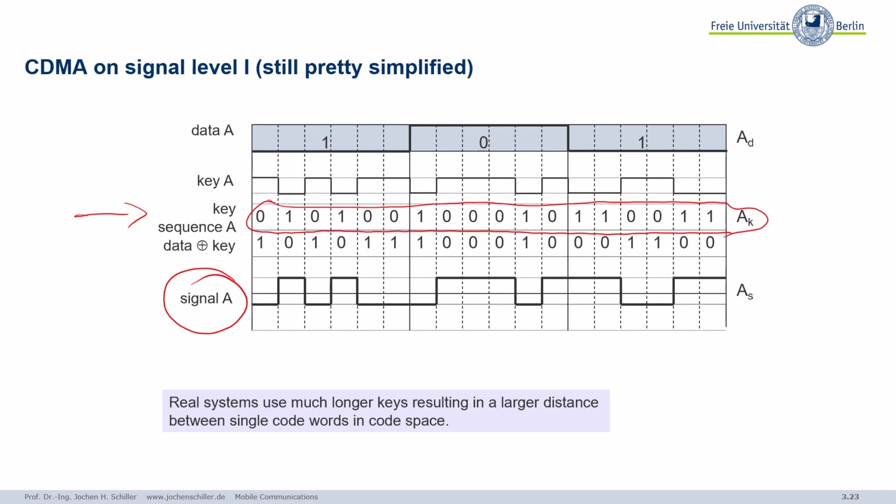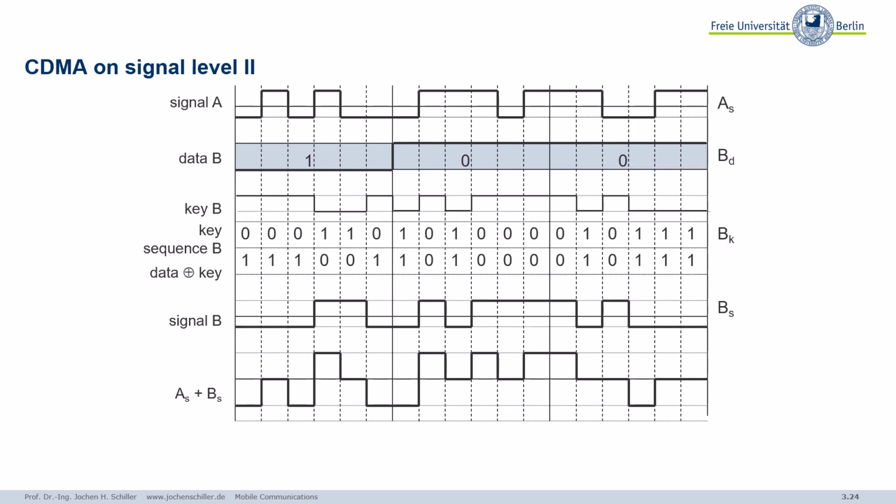But that's the signal. Now we take this idealized. Again, you know, we don't really have these signals, but that's just to give you the idea. Now we take this signal, and here we do the same for B. We have a signal B. And now we superimpose both signals, AS plus BS. That's what we send over the air in an idealized world. Okay, we know we have to apply many other things, modulation, etc.